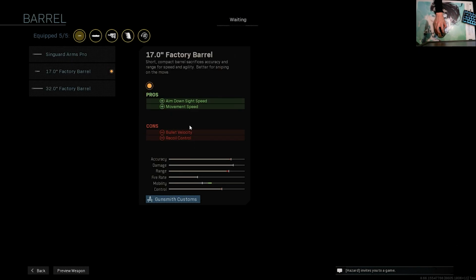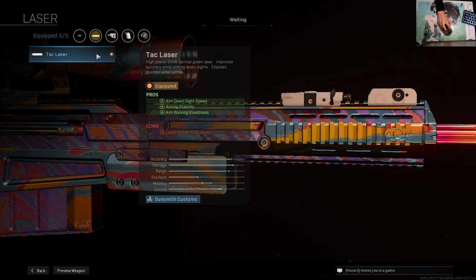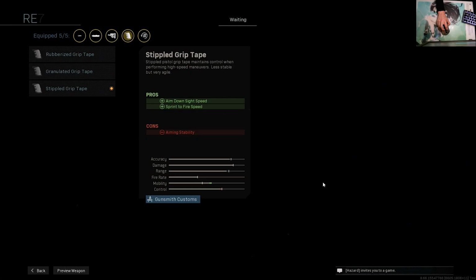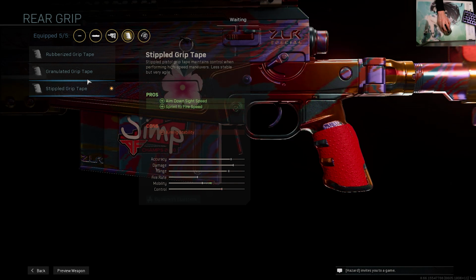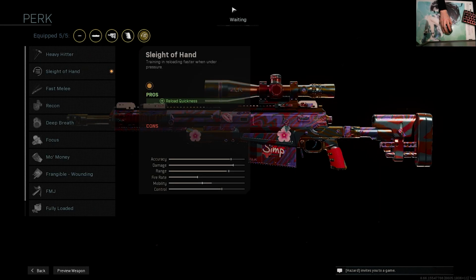So you want a factory barrel on your AX50, fastest barrel in the game. Tac laser gives you bonus ADS speed, aim stability, aim walking steadiness, just a W. Singard arms assassin, aim down sight speed. It's a common trend. You want everything aim down sight speed. It's quick scoping, bro. You need to be able to quickly scope in and out. Makes sense. And sleight of hand.